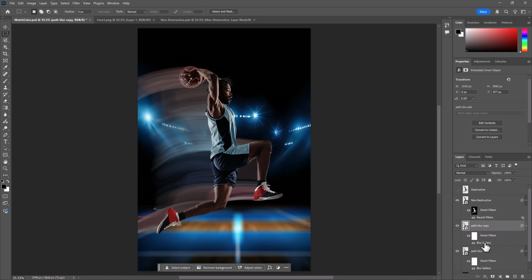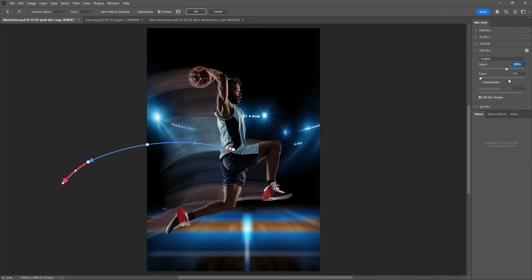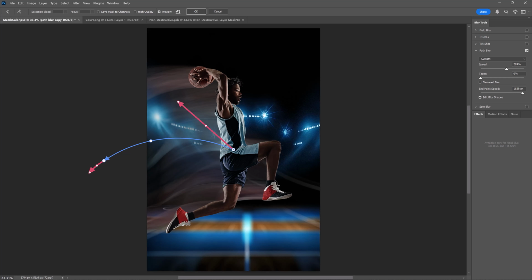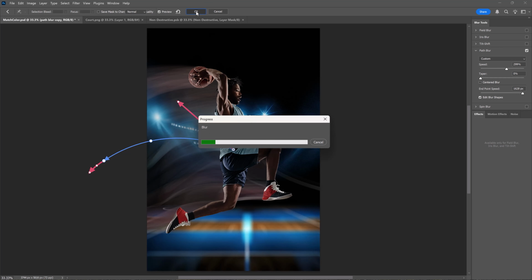And we're going to take the smart filter here and double click on that blur gallery. And remember, this is a duplicate and we can add a few more options. So if you want to have, again, a little less blur just to get a little more intensity out of it, this is a duplicate of our original element. We can blur out the background as well. We can start creating different layers to our blur too. And then when we get what we need, we can hit that OK button, let it process one more time.